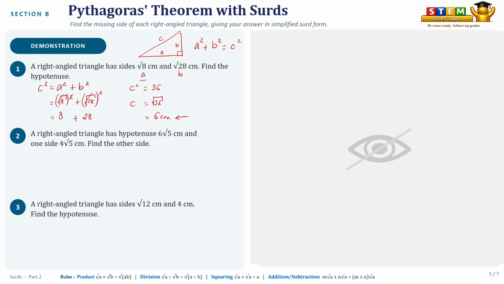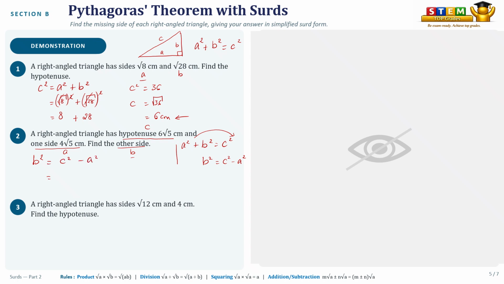Next one, you got a right angle triangle that has got a hypotenuse. Okay, so that's our C. One of the sides, let's call that A, and we're looking for B. If you remember, A squared plus B squared equals C squared. Now, because we are looking for B, we make B the subject, and we send A squared onto the right hand side, so we're going to get C squared minus A squared. So you just can go and write this formula straight away. You don't have to show this working out, which I've just explained. So B squared is equal to C squared minus A squared.